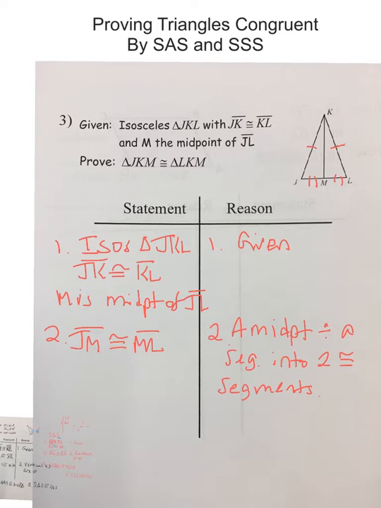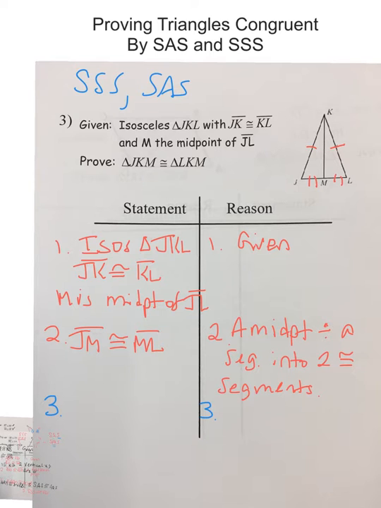There you go. Look at what we've got so far. We have a side to a side, another side to another side. So our third thing that we need, we either need a third side or we need the included angle. So we have 2 pairs of sides, so we need a third side or we need the included angle. I'm going to let you think for a minute. Take a good look at the entire picture and think of the third piece that we need.